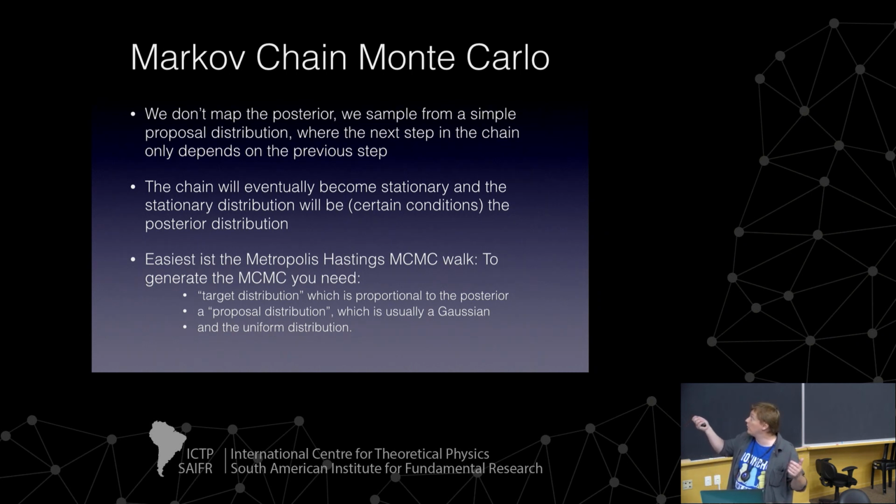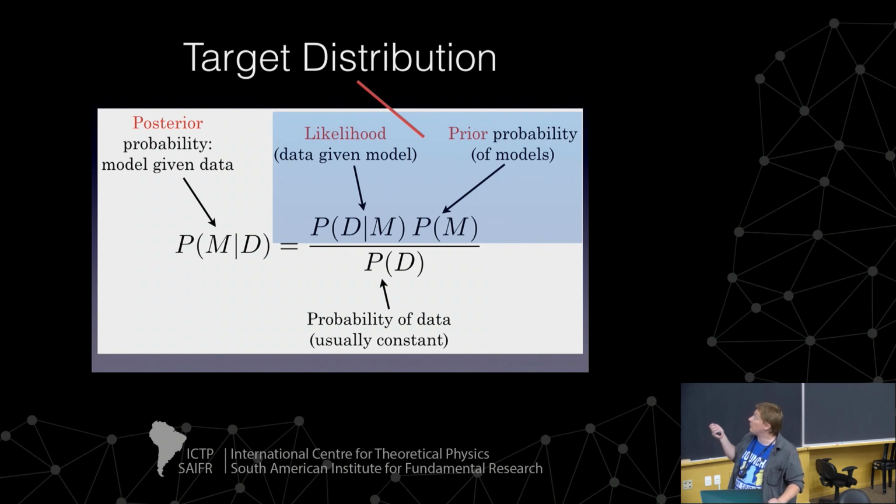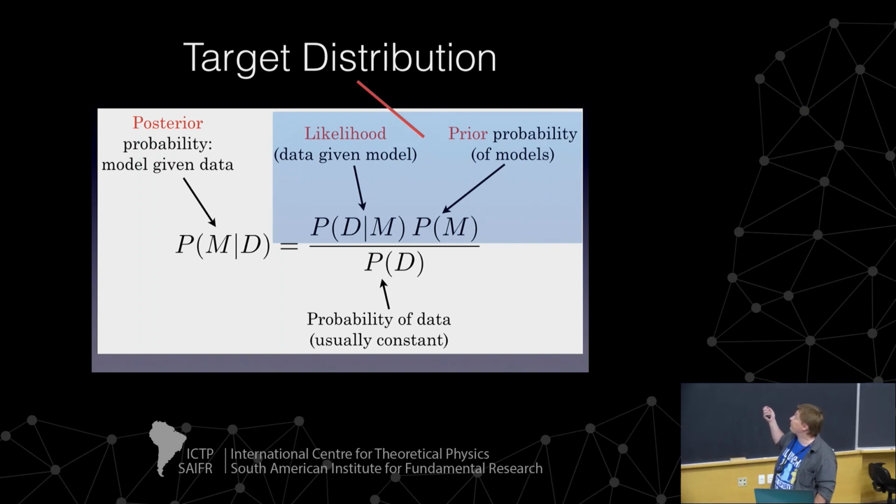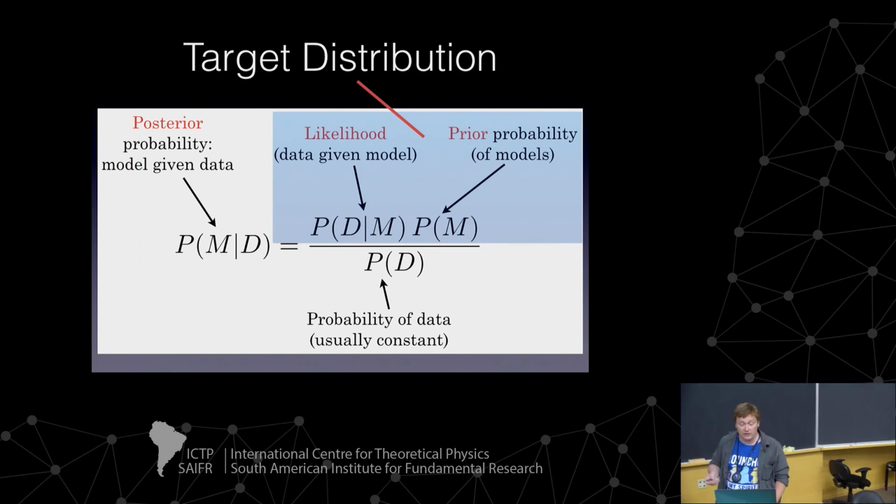That's easy as well. So let's have a look at the one ingredient that we need, which is something that is proportional to the posterior. What is that? Well, we've seen that a couple of times, and we know that here, the likelihood times the prior, that is actually proportional to the posterior. It is equal if you also know the evidence, but we don't need equality. We just need proportionality. So these two, that is our target distribution. And usually you can write these down. This is hard to compute. We've mentioned that a couple of times, and we've mentioned that for MCMC that's just a constant. This is actually something that we can usually write down.